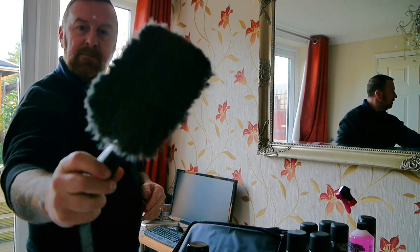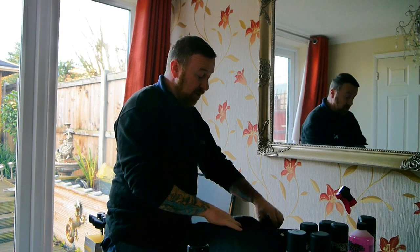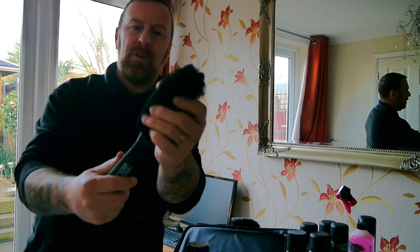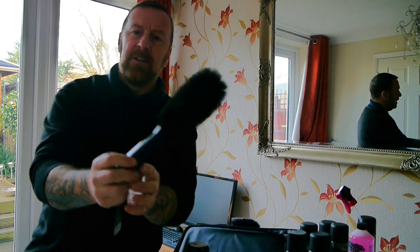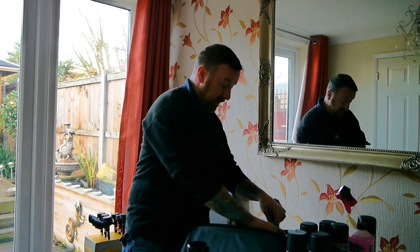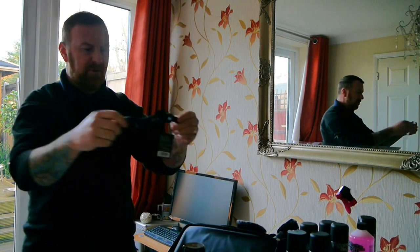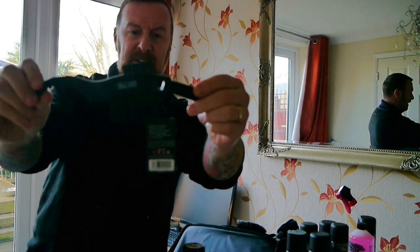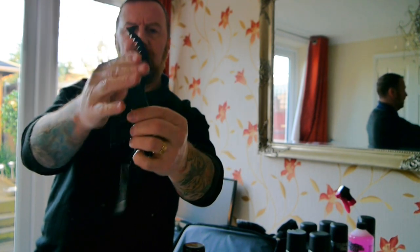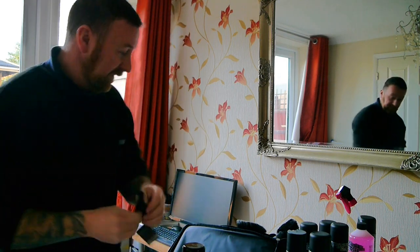That big brush is not bad actually - worth a few quid and it came in the pack. You can obviously go to the website and buy this lot. It's harder to reach inside wheels, but I'm assuming for spoke wheels it'd be quite good. There's also a more aggressive brush - the Muck Off claw brush. Not sure exactly what that's for but I'm definitely going to scratch off some things.